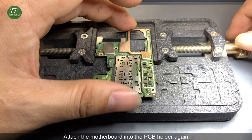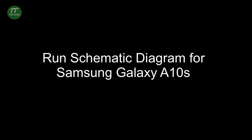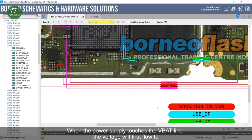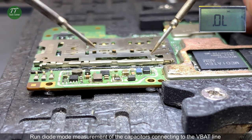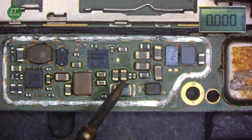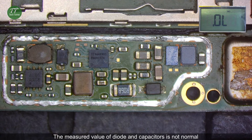Attach the motherboard into the PCB holder again. When the power supply touches the VBAT line, the voltage will first flow to diode, SMD resistor, capacitors, coil, and charging IC. Run diode mode measurement of the capacitors connecting to the VBAT line. The measured value of diode and capacitors is not normal.